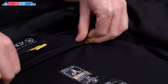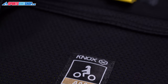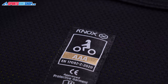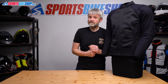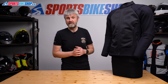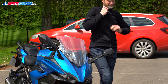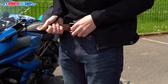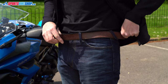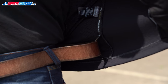The inside of the jacket is also where you'll find the label showing the CE protection level. Understandably, Knox aren't shy about saying this meets the highest level that's currently available — they've even put the letters on a gold background. Knox have also found a neat way to stop the jacket riding up and separating from your trousers. Most people will wear this jacket with a pair of denim jeans, which is exactly what I did. There are two loops at the base of the jacket's interior that act as extra loops for your belt as you thread it through the loops on your jeans. There are even two sets of them, so if you wear your jeans like Simon Cowell, those loops will still be in the right place for you.